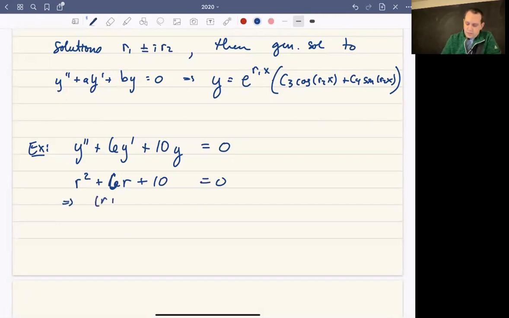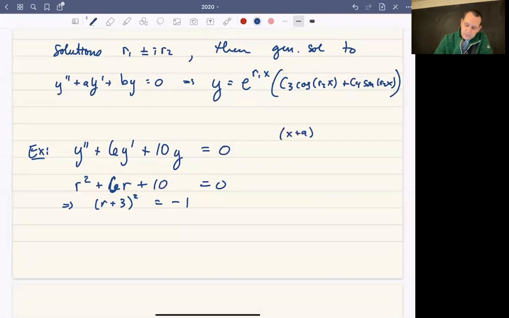So this is going to be r plus 3 squared equals -1. What you want to do is you want your constant term here to be half of your linear term squared. Remember that the reason why this works is that if you were to square a binomial, you would end up with x squared plus 2ax plus a squared. The relationship between these two constants is that if you take half of the linear term and square it, you get a squared. So here we take half of the linear term, which is 6r, so 3r, square it, you get 9. So I want this to be 9. So I'm going to move 1 over, so I'll subtract 1 from both sides.